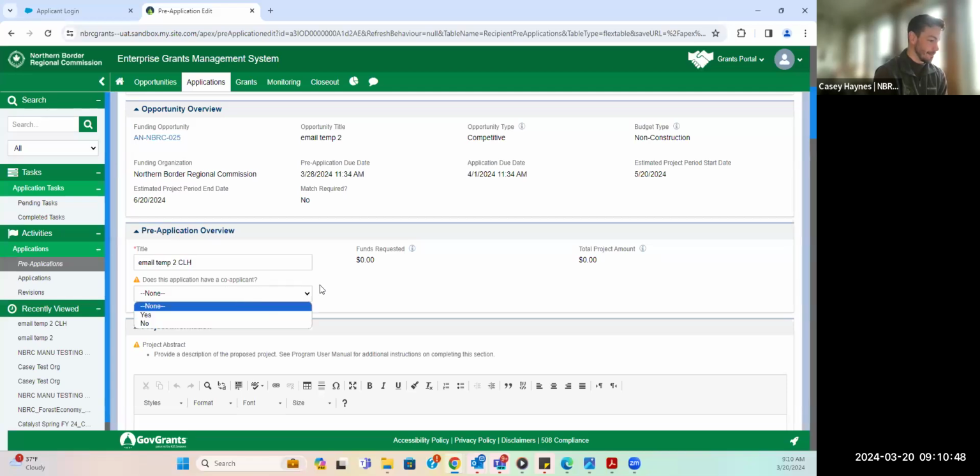Awesome. All right. So then, unless you are jointly applying, anything that says co-applicant, unless you are sure that you have a co-applicant that you're applying with, make sure to leave all of that no or blank. If you're adding secondary users to your organization account to help submit the pre-application and everything, there's an option in there that says co-applicant organization type. That'll throw things off. So unless you know for sure, I would just make sure all of that is no or none.